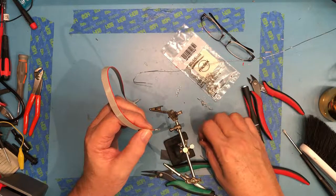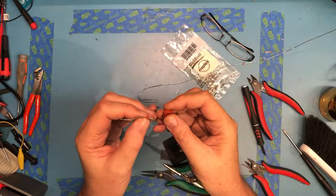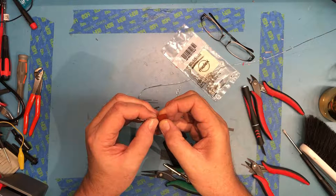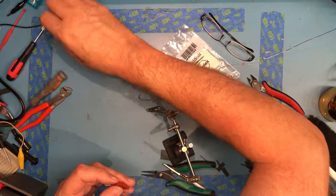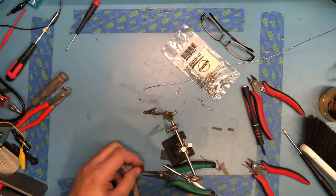Now the question is, will this actually snap in? Having been crimped, and it did. So I'm good with that. So let me release it here. Just a tiny little flap.